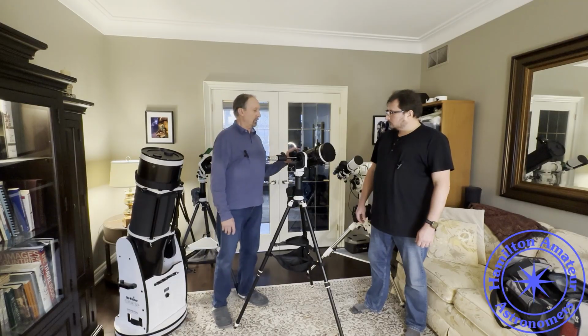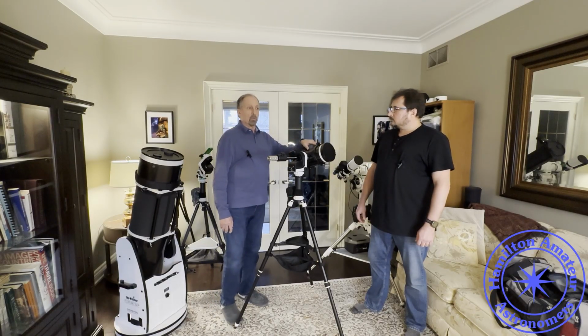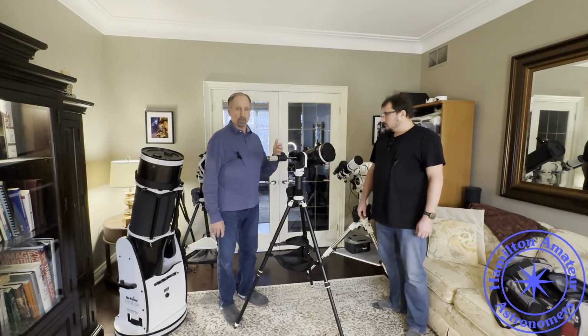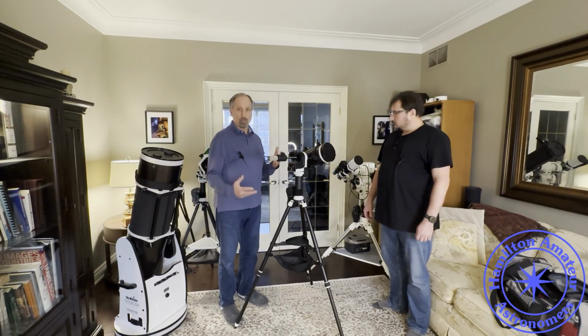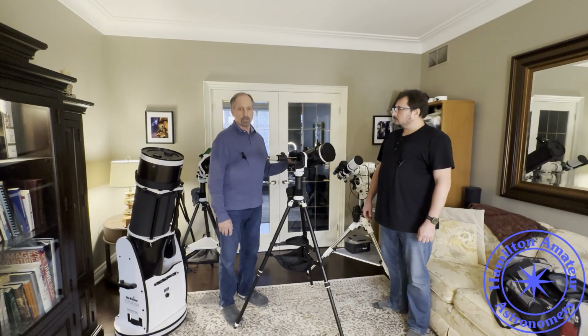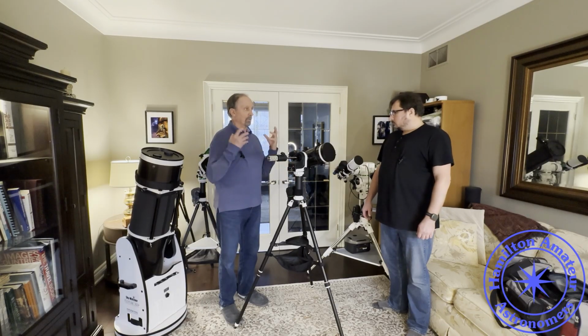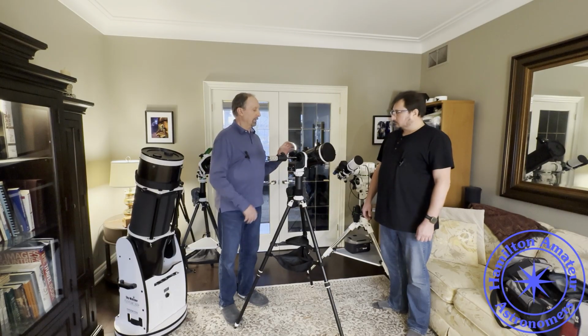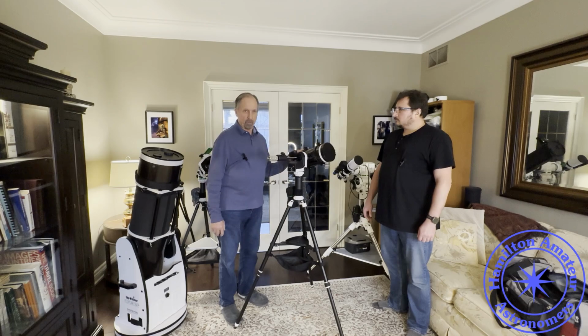The telescope itself, it's a 5-inch, but it has a very long focal length. It's just over 1,500 millimeter focal length. It's an f/12. So this type of telescope is absolutely awesome for the solar system. And that's why I wanted to get this, because I figured that was where I was going to start out, with the planets and the moon, and then a little bit later with the sun. And so that's what I did. This is a great telescope for that.